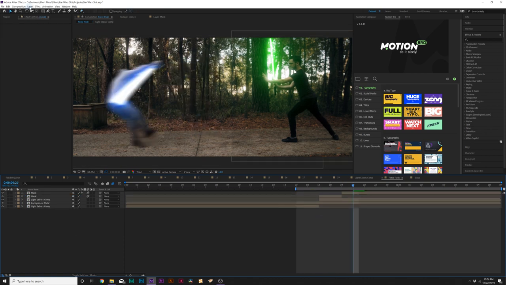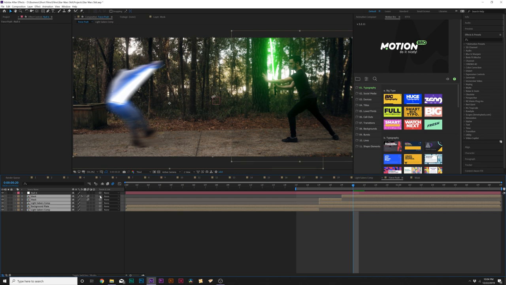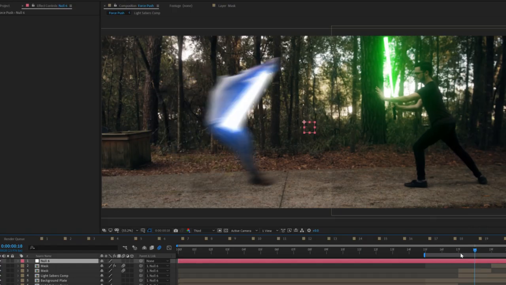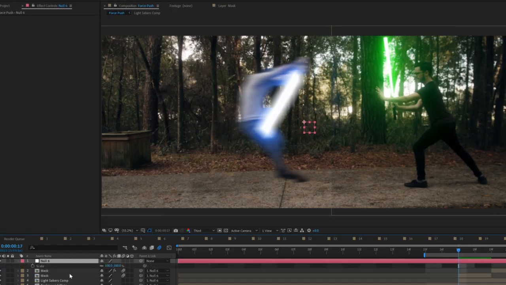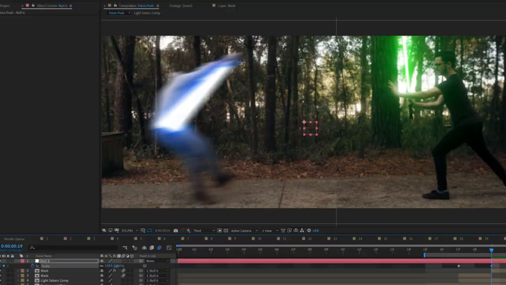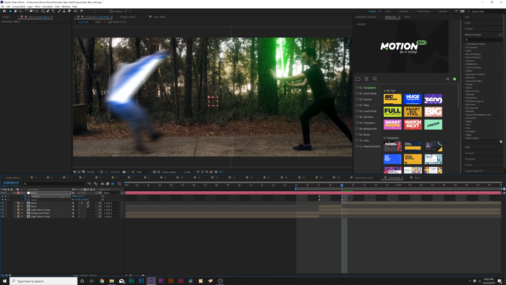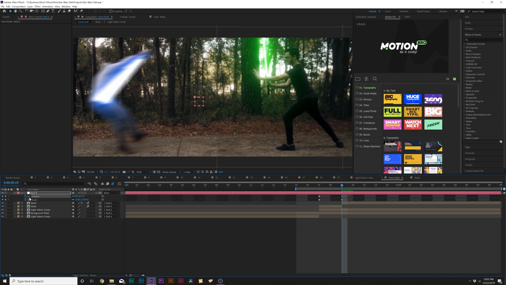One thing we'll do is go to layer, new null object, and parent all of our current layers to this null object. Right at the point of force push here, we'll hit S on keyboard for scale, add a keyframe for it, and move forward by 2 frames. We can scale in by a little bit. Then we can also hit Shift P on keyboard for position, add a keyframe for that, and move that back to the previous keyframe. And we can focus over to who's doing the force push.